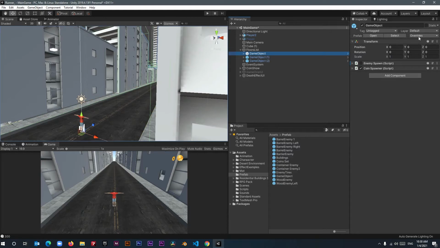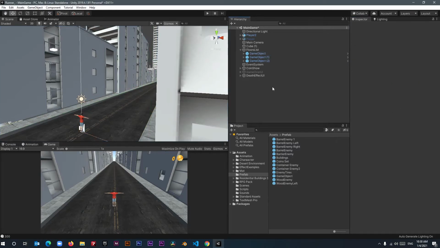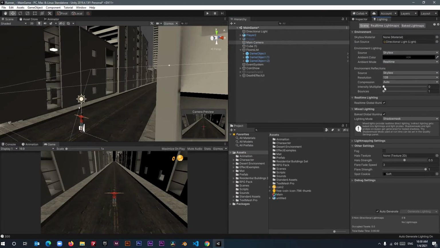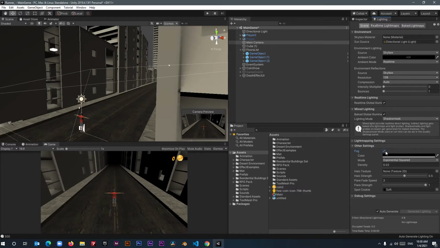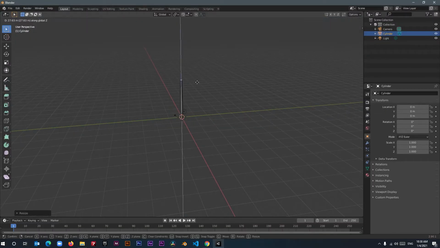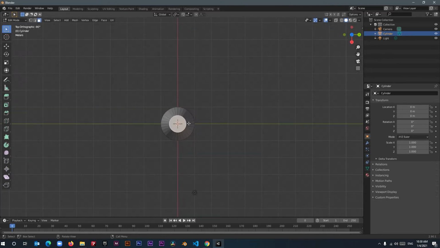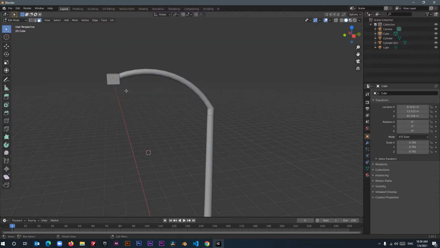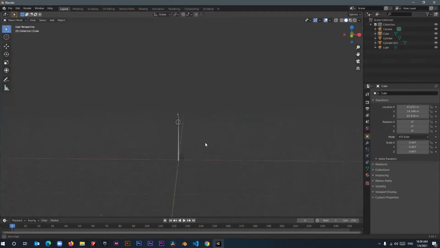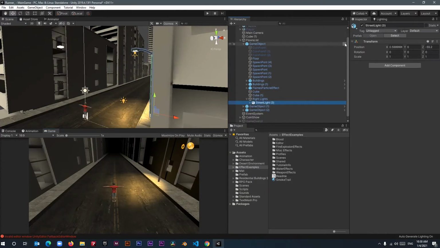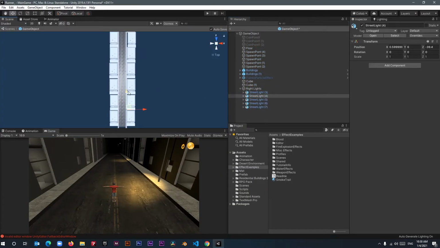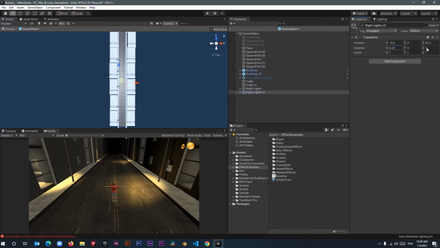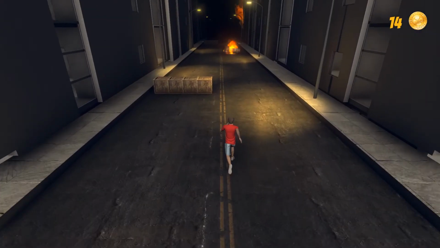So now the game looks and works fine, but as I said earlier, I wanted a night theme, so I decided to turn off all the lights and created some fog effect. And now was the time to create some lights. I went ahead in Blender and created some street lights. It is not the most perfect street light, but it works for me. So I imported it into Unity and applied it on the road, and then I applied some emission effect, and after that I applied some post processing to make it look better. So now you can see the game looks much better than before.